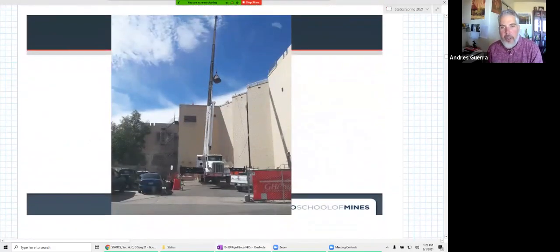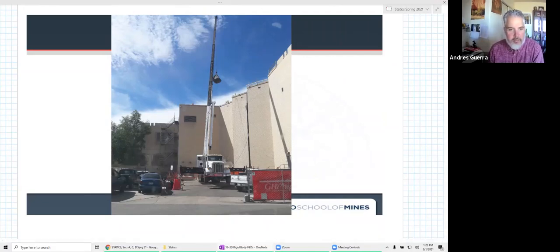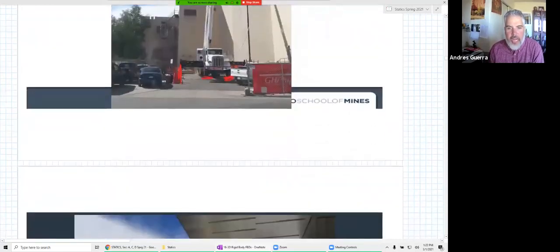So an overturning problem is 2D rigid body equilibrium as well. For example, to figure out whether this crane here on the Mines campus would overturn, they were loading some equipment onto the roof of the Green Center when they were doing construction on it. Notice these outriggers sticking way out and touching the ground. Even the wheels on this thing are actually off the ground when they've got this load up here. So they need to make sure that they're not going to overturn.